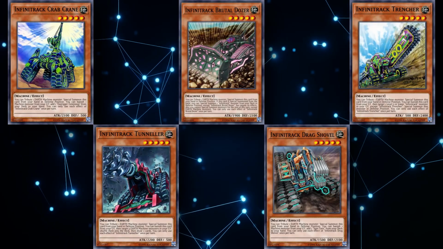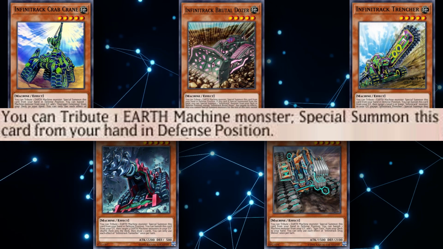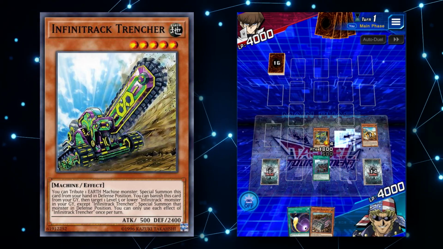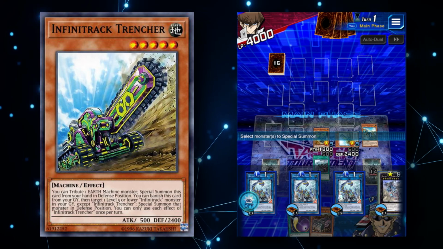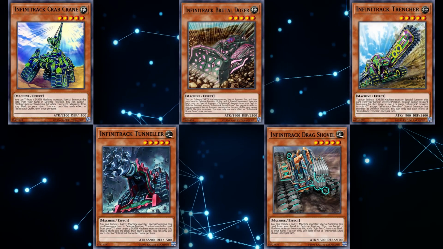There are 5 solid options you can play in your Infinitrack deck, those being Brutal Dozer, Trencher, Crab Crane, Tunneler, and Drag Shovel. All of them have the effect to tribute an earth machine to summon themselves from the hand. You can imagine then that by searching this with Harvester, you could potentially tribute that Harvester to summon one of these guys, or potentially the Anchor Drill. Then use whichever one you didn't tribute to target the level 5 and make their levels equal to their combined levels. If that were all these guys are good for, this deck wouldn't be very good though.